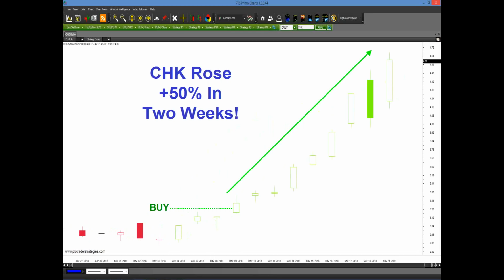Nothing changes because we're looking at a $2 stock here. And look how the stock took off. Now, it's not a lot of points. It only went up a couple of points, but that's 50%. The stock increased its value by 50% in just a couple of weeks. How would you like to buy Facebook and increase its value by 50% in just a couple of weeks? So it's all percentage-wise. It's the same exact thing.